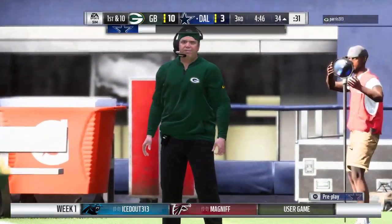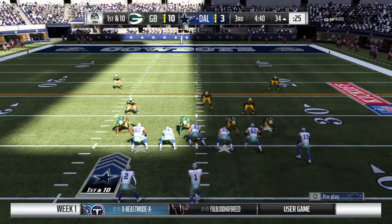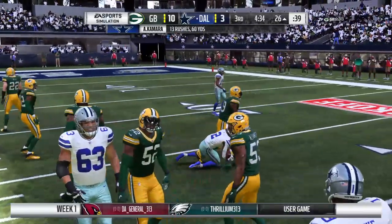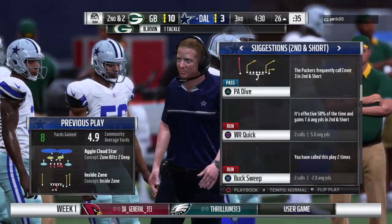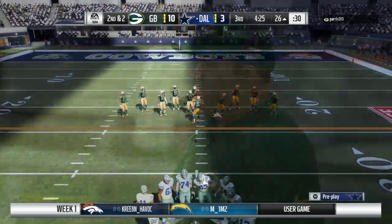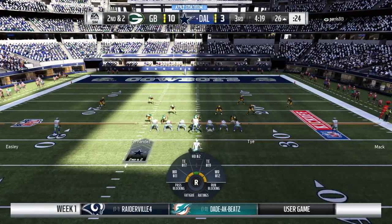From the 34 now, here's 1st and 10. They'll run it now out of the gun. And he'll get down to about the 26-yard line. 8 yards on the pickup, and now they'll have some options on 2nd and short. Despite the blitz, they're still able to pick up a nice solid gain. The disadvantage of blitzing often alters the normal spacing and run fits and leaves creases like they were able to exploit right there.